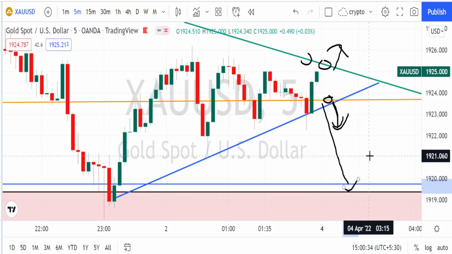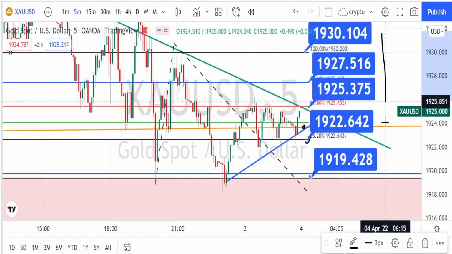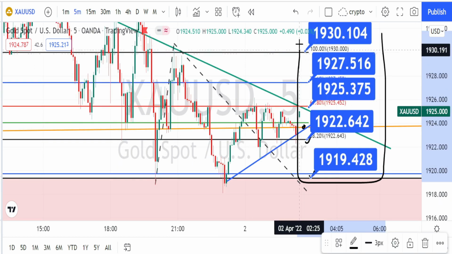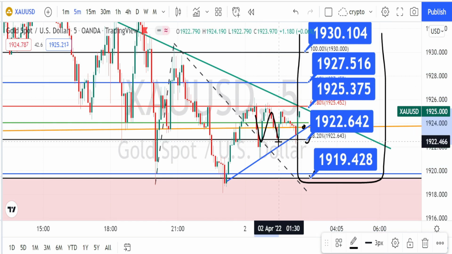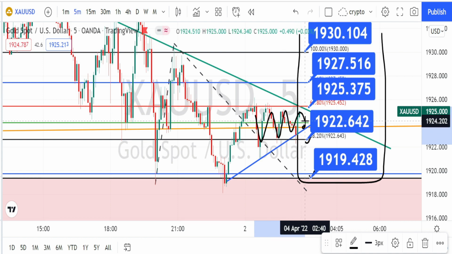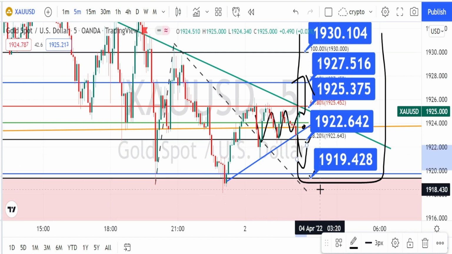Let us mark the support and resistance levels for 5 minutes time frame. So the values in blue color boxes are going to be the support and resistance levels for 5 minutes time frame. Currently the price action is in consolidation in 5 minutes time frame. Wait for it to take a directional move, then you can take trades on the direction it breaks the support or resistance line. We have come to the end of the analysis for this week.